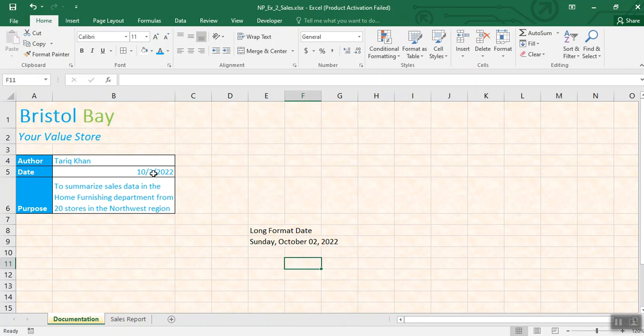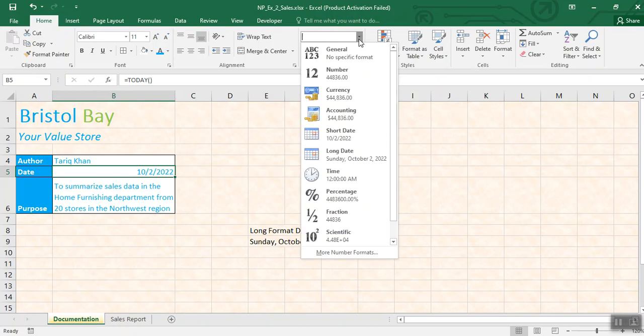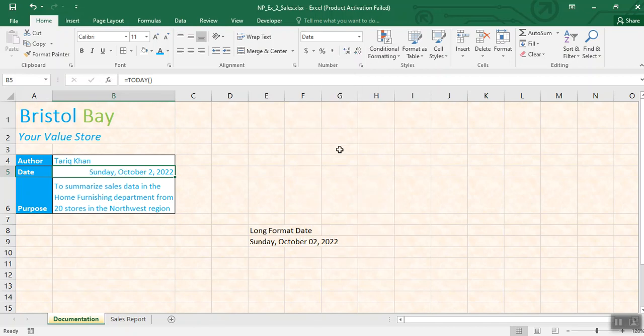How to change to a long date? Click on the date, go on the right in the center, and you are able to see from first to 1 2 3 4 5 6. This is the sixth option, called long date. Click on it, and that's how you change it to a long date. The other way, if you're not able to do it from here, no problem, I can show you both ways. This is the first way.